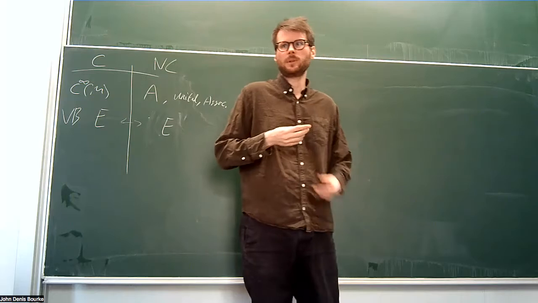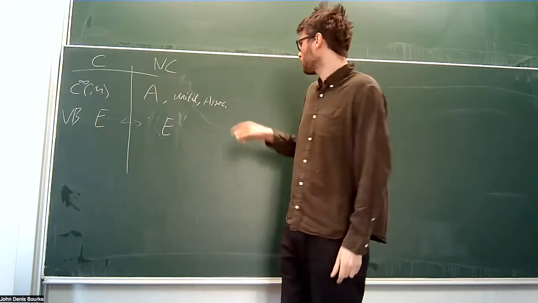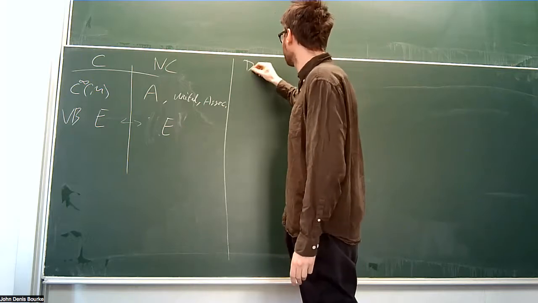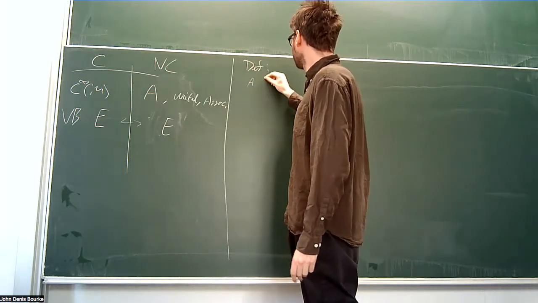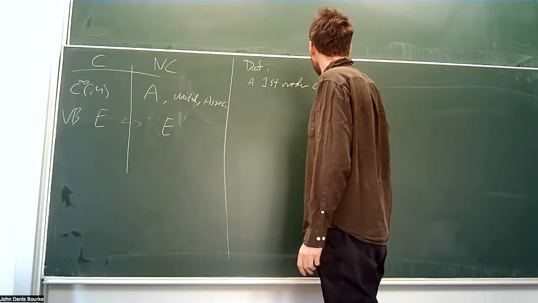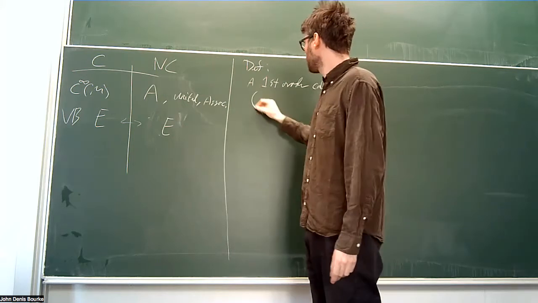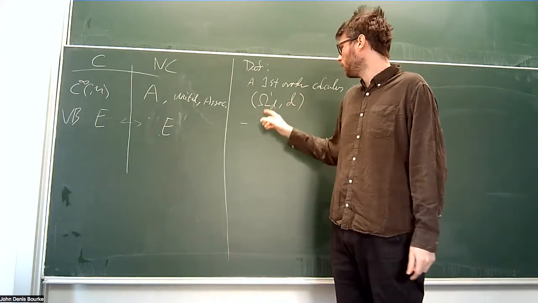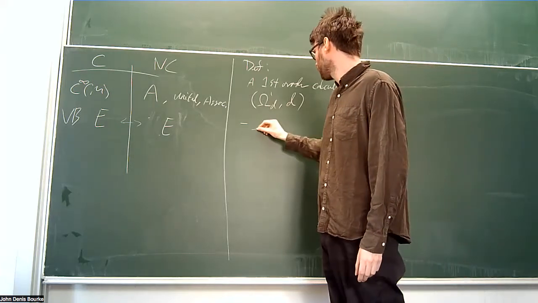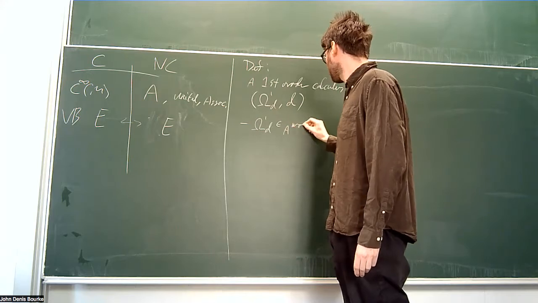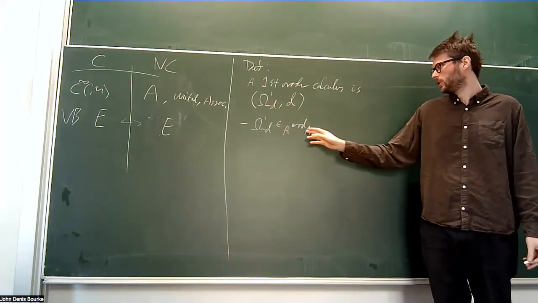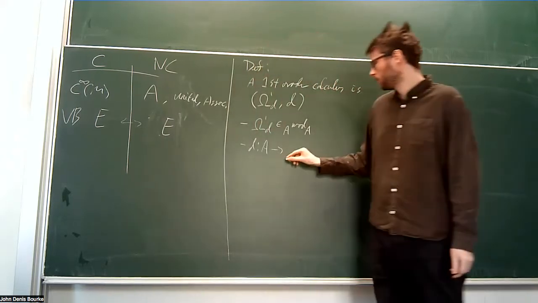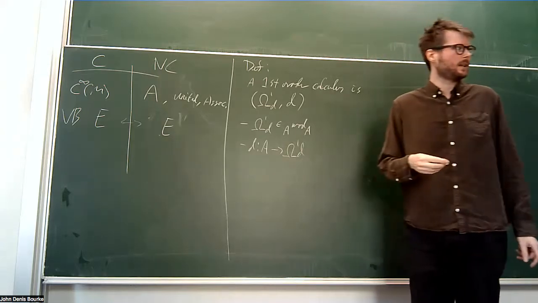First I'm going to have to talk about some preliminaries, which is not our work. You can find it in a textbook. The first is some structure that exists for such a unital associative algebra. It's called a first order calculus. So we have a pair (Ω¹, d), where Ω¹ is an A-bimodule. And this is notation for bimodules. If I omit one of the sides, then it's only a left or a right module. We have a map d, which goes from A to Ω¹, and it's a differential.